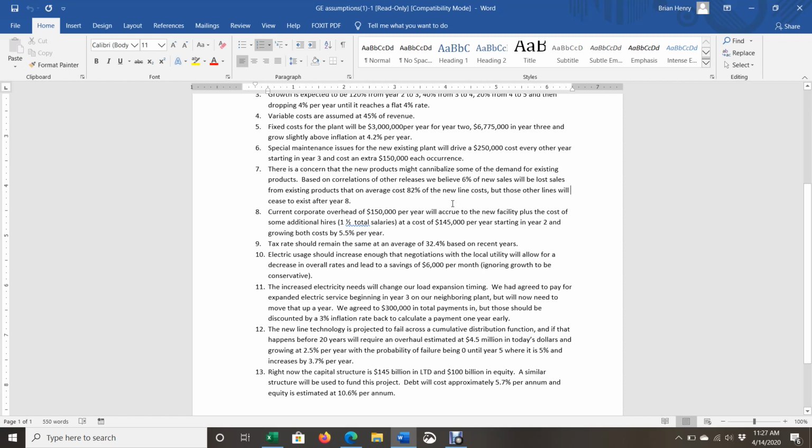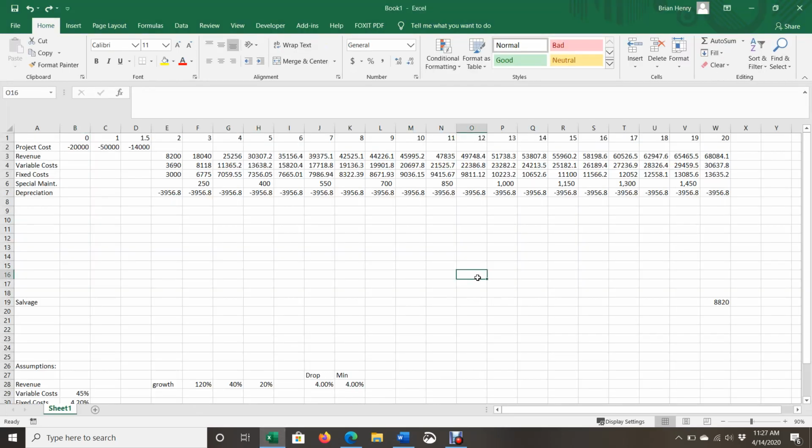We could actually be a little bit more accurate than that mathematically if we really wanted to be nerdy about it. So if you think of it this way, if our new product costs 100, the old product costs 82, is basically what happens. And on 6% of our sales, we're losing the 82 and gaining the 18, right? So you can kind of think of it that way. And so we only get credit for the 18 is basically the point. So part of this revenue is overstated in that particular way.